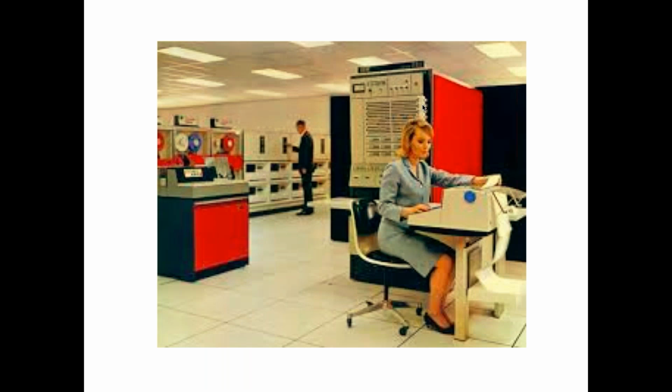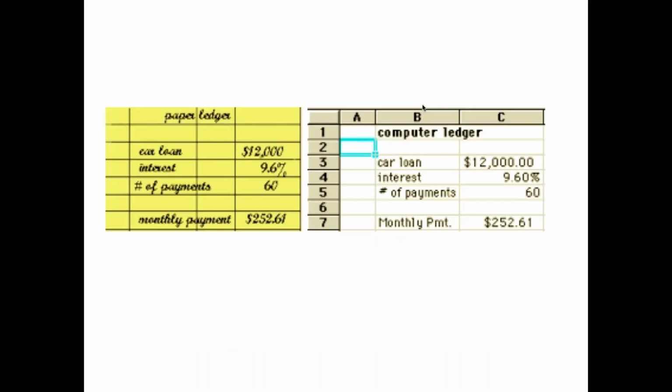Larger institutions, companies, and insurance companies used data processing systems. This is an IBM 360. It's an early, what's called a mainframe computer. Probably in this room, those devices with the red and blue circles are tape readers. They store data on tape, like big fat 1-inch audio tape, and they would read the data on and off of them sequentially. And that big machine next to her is probably the central processor. In that air-conditioned, climate-controlled room, there's probably not as much computing power as you have on your laptop right now. So that's what we would be using for massive levels of calculations back in those days.